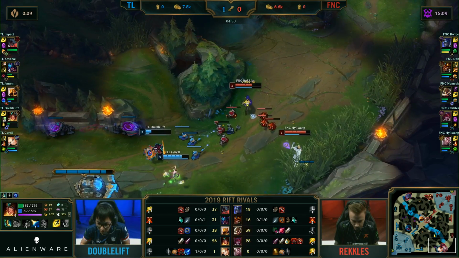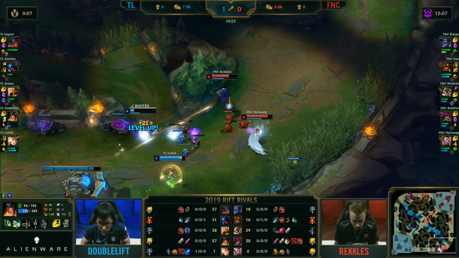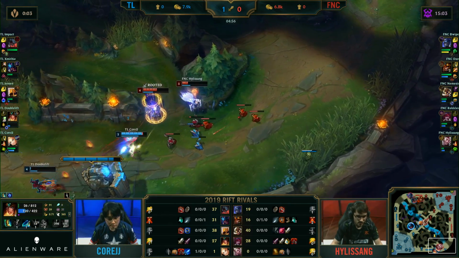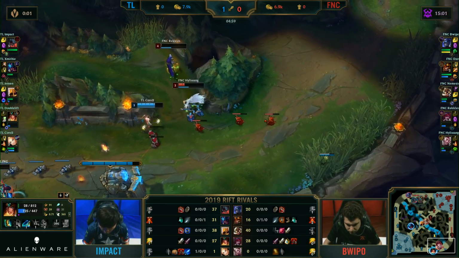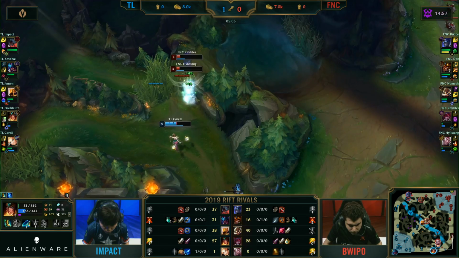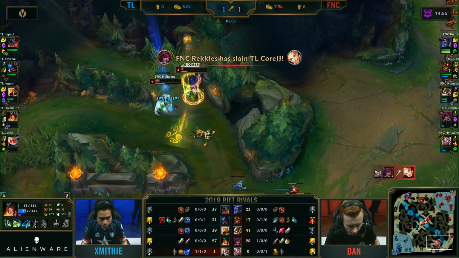Right now, Doublelift is so low, though. Oh, Blade Caller root goes in, Doublelift. Oh, he manages to flash away the prismatic barrier. Doublelift escapes, Reckless almost falls. Hylissang acting as a bodyguard here, trying to protect his AD carry. Gets the heal out, and CoreJJ might be in trouble.